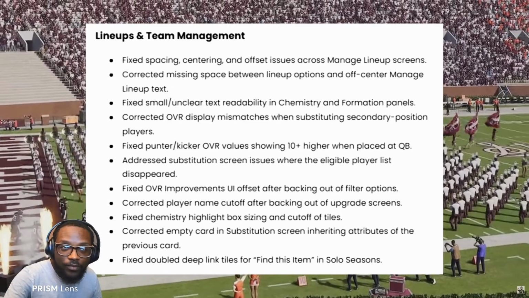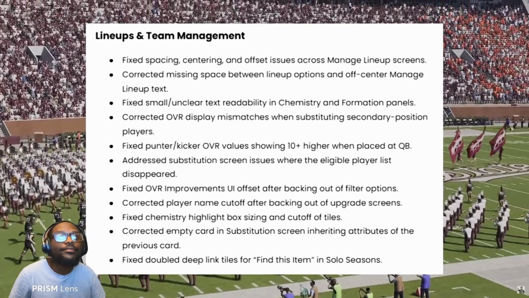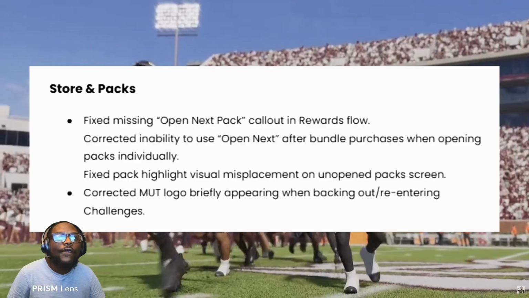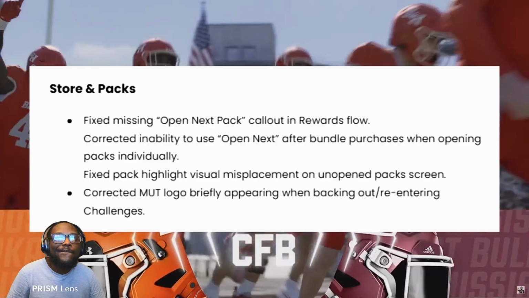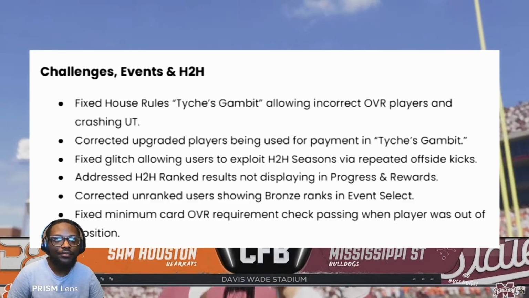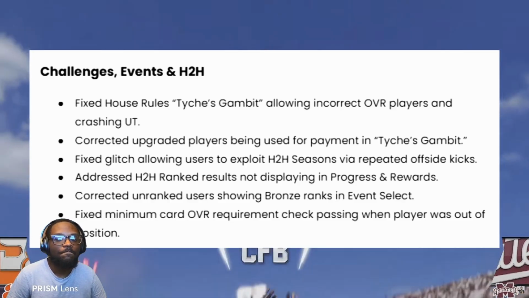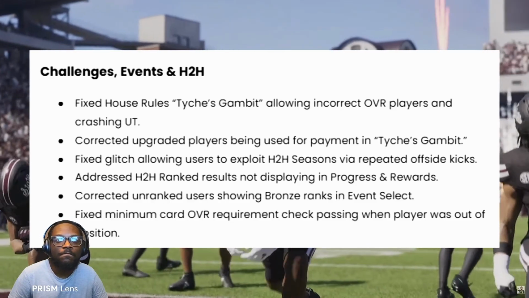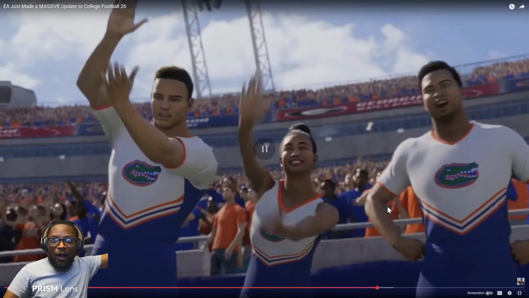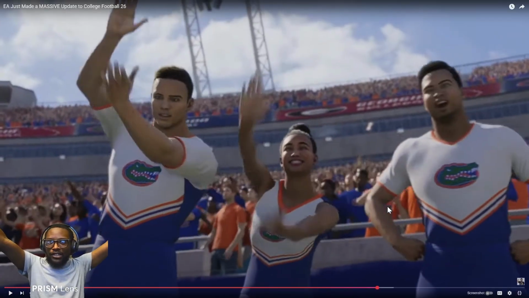In terms of lineup and team management, there were also some other important changes that you could see up here on the screen. For the store and packs, they made a couple of changes here as well. And for challenges, events, and head-to-head, they also made some changes and some additions, so those are up on the screen where you can read those. Moving on to presentation here, we got an update for presentation.